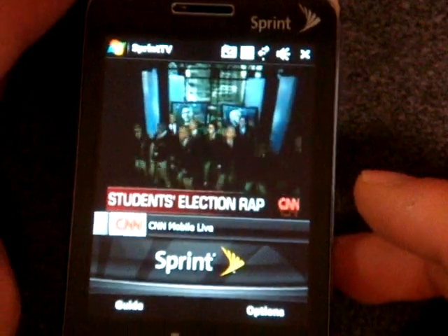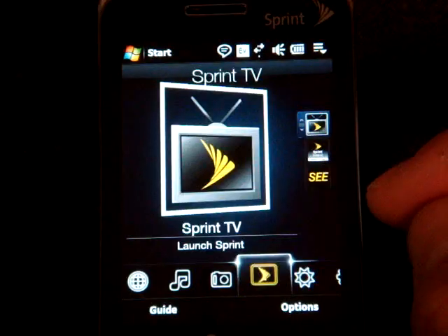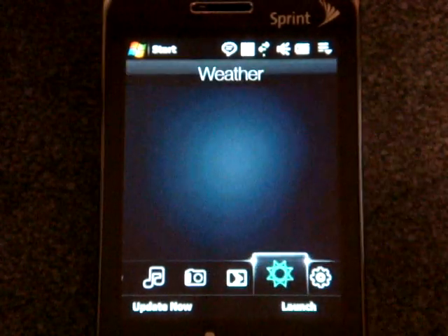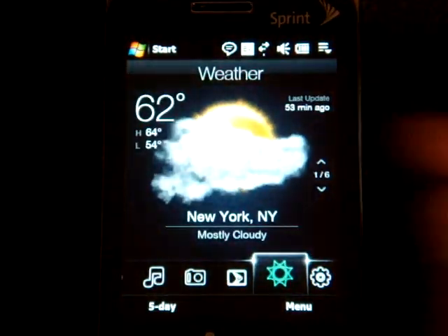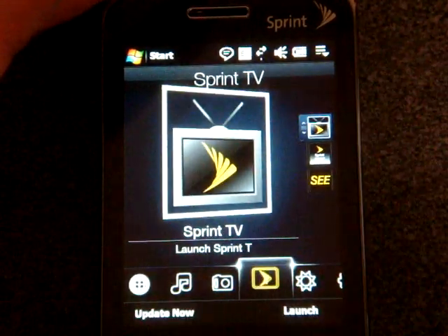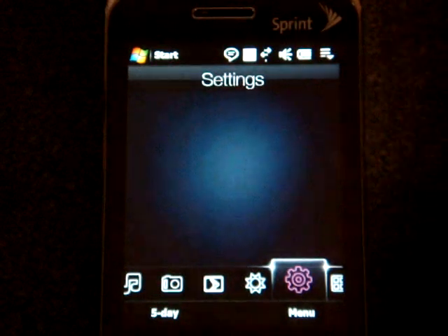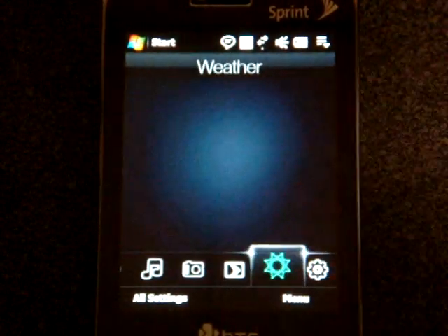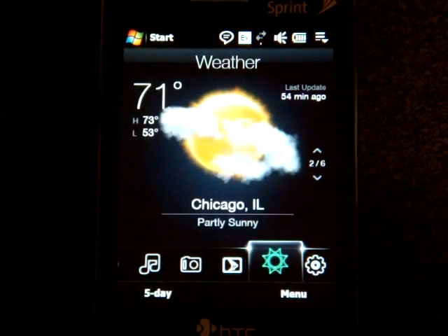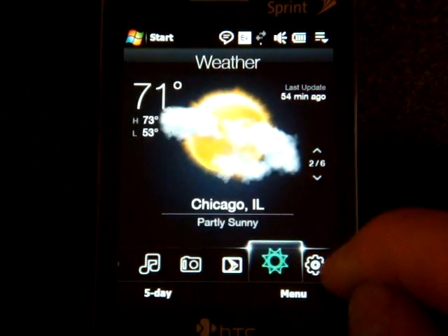It's a good program if you're willing to pay for it. Back in TouchFlow 3D, going over to the weather tab. In TouchFlow 3D, you can swipe your finger to the right or to the left to move, or just click on an icon on the bottom. You can have multiple cities, and flick your finger up to change the city.